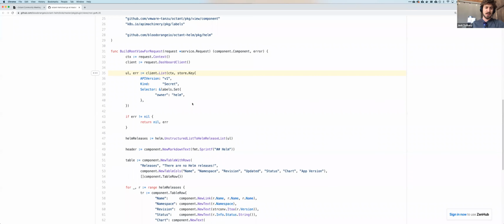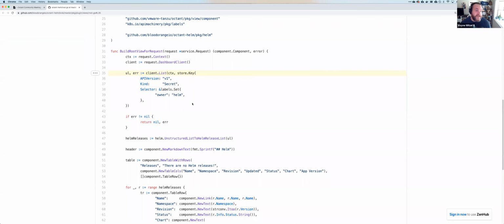I think what the issue is, if you go to the issue queue for this plugin, the one issue I opened was I want a button to delete releases. I know Octant is all about visibility and less about making edits and changes to your cluster, so maybe we just drop that concept, but having any type of write access. So I have client.list and maybe there's a client.get, but is there a client.delete, for example? Got it.